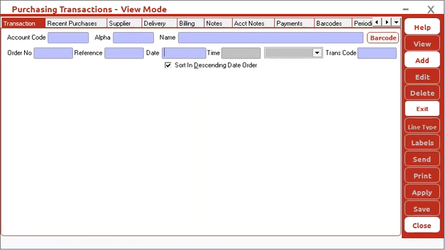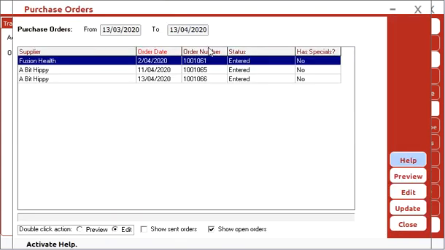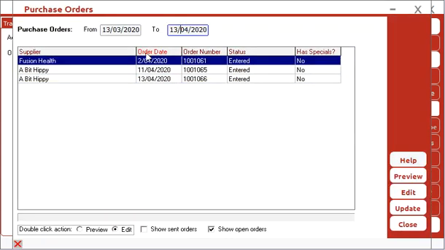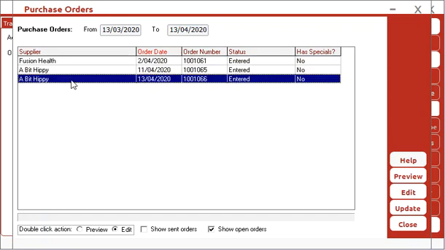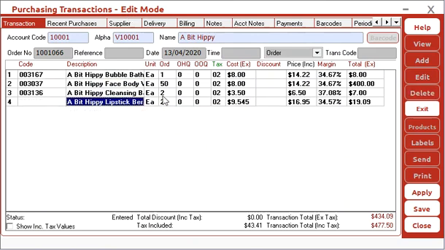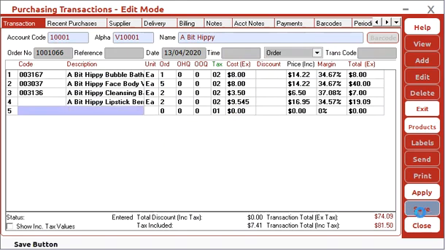There is another screen to do with purchase orders, which is under purchase and then orders. And you'll also see here it's showing open orders between these dates, and we can double click on them to open them up. So it's two ways of finding an order in the system. If I want to change it, while I'm in edit mode, I can go and say remove that line, and maybe that was a mistake, I really wanted 5, and I can save it.